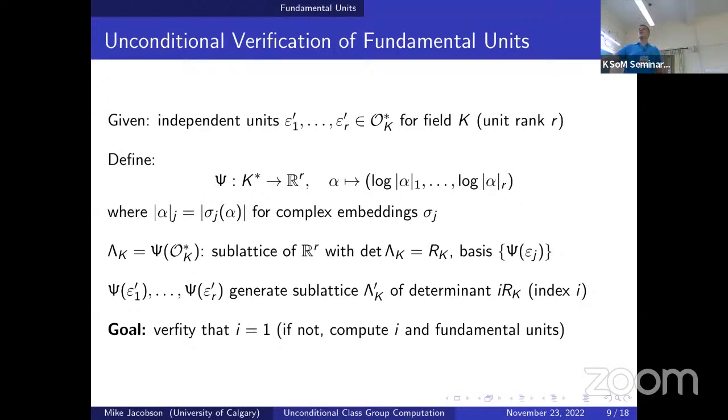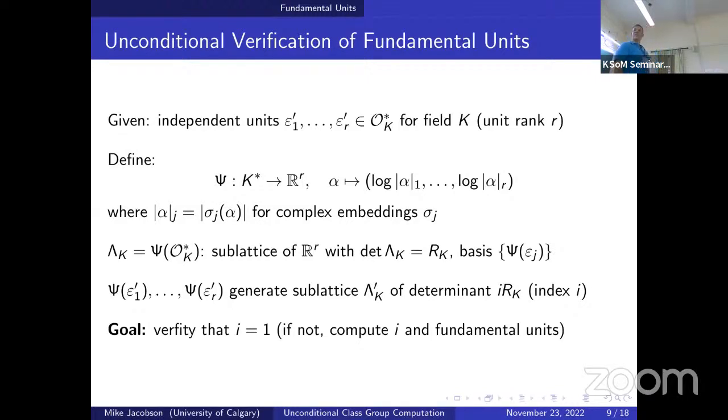Well, the first thing is, I actually don't want to work with the units themselves, because they're big. They're of size basically e to the root d. So when discriminants are large, these things are enormous. You can't really write them down and manipulate them. So we work in the image of the unit group under a logarithm. We're basically taking an element of the field and representing it as a vector of logarithms of the different embeddings of the number, in the standard way that you use to define the regulator.